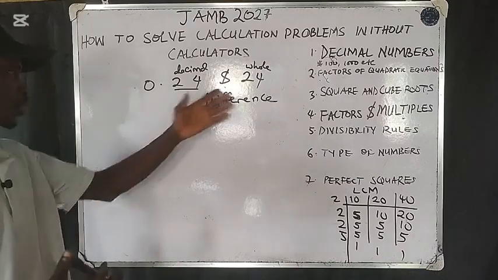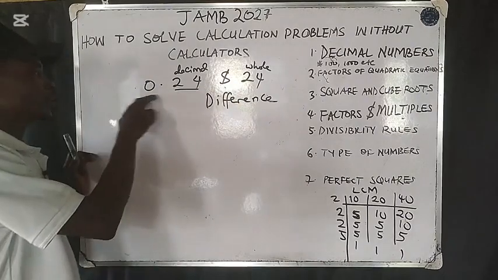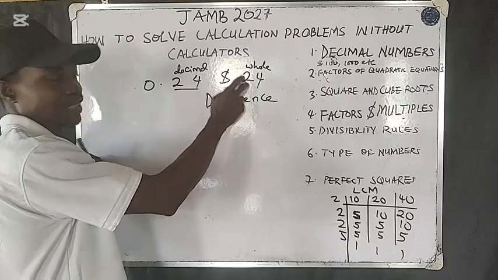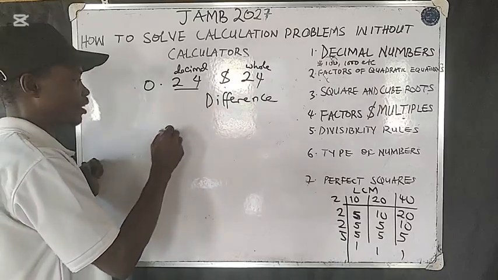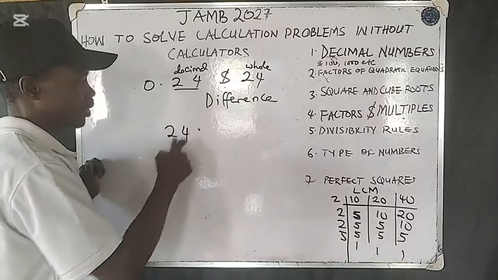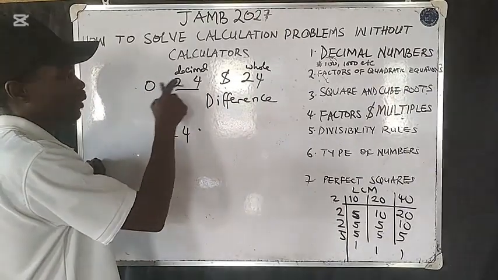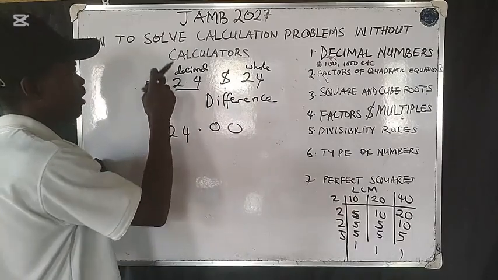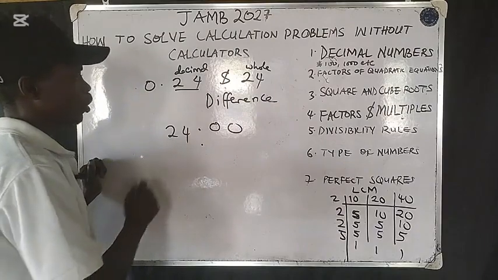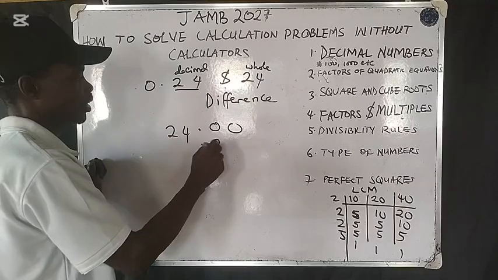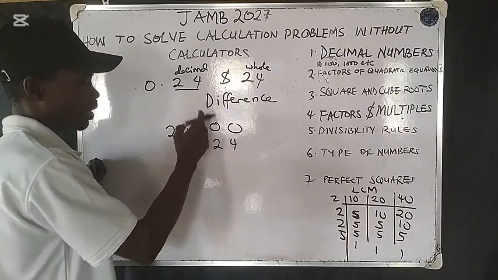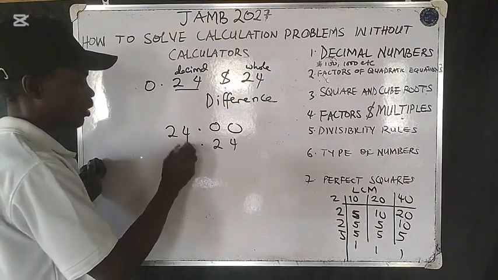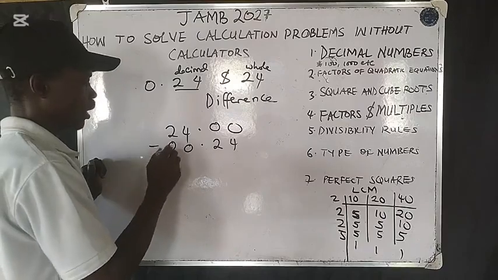So if you want to subtract the smaller one from the bigger one, ask yourself, which one is the bigger one of these? Don't say because this one is 3 digits, this one is bigger. No, this is a smaller number. Why is this one the bigger one? So write 24 first. Put point. After the point, you have 2 digits to your right, so you put 0. Put your point. To your right, you have 24. That is the decimal position. Then the whole number position, nothing is there, so you can put 0, 0. Then you subtract it.